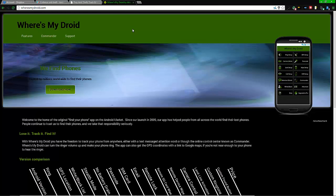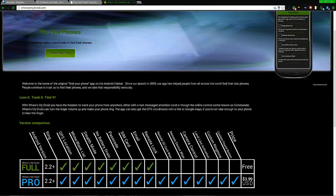Now, the last but not least is Where's My Droid. The reason why I put this against the others is that you can send a text message to this, and this is actually one of the best ones to send text messages to. Keep your text messages hidden, and that way the person doesn't know that you are trying to find out their location and whatnot. And the app can actually reply back and give you the location and how fast they're moving. And this is not a joke. It will actually tell you how fast they're driving or moving, and that's a pretty cool deal. It will tell you their heading and everything. So this gives you a little bit more than Cerberus as far as that goes, but Cerberus gives you a map so you can see the heading and whatnot, but it doesn't tell you how fast, and that's kind of useless for finding your phone, but kind of useful just for messing around.